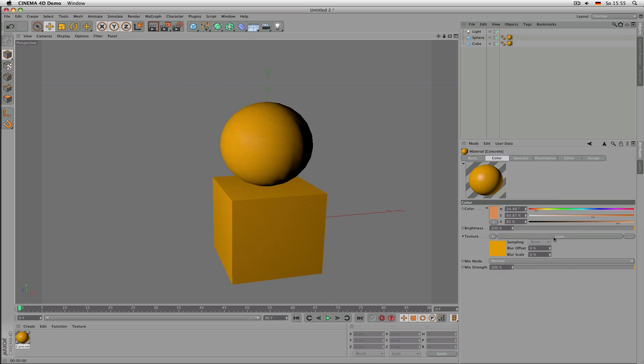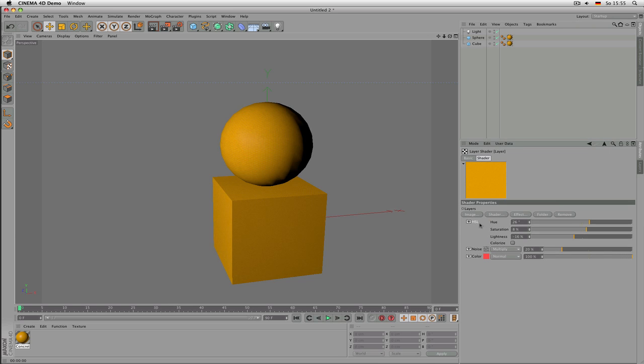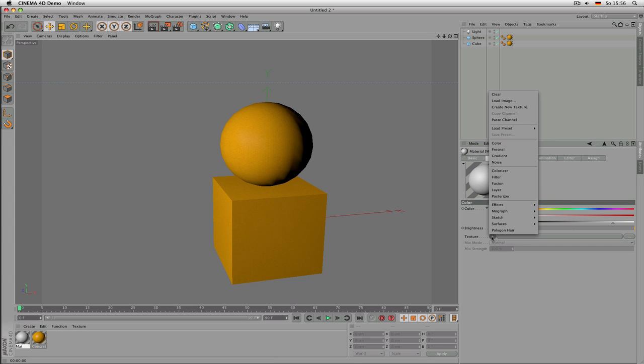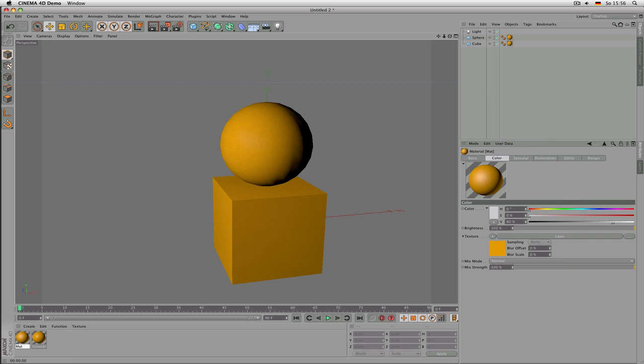Alright, so now here's the layer, and that's all I did. An effect, a layer that multiplies on top of another layer. I go up here, and now something pretty useful. Imagine you have two materials, but you don't want to set up this new material again. There's a way of copying stuff from one shader to another. Just hit this little icon here and go to copy channel. And now I go to my new material and I can just click on that very same icon again and say paste channel. So this here is identical. So whatever I set up, there are ways to copy it.